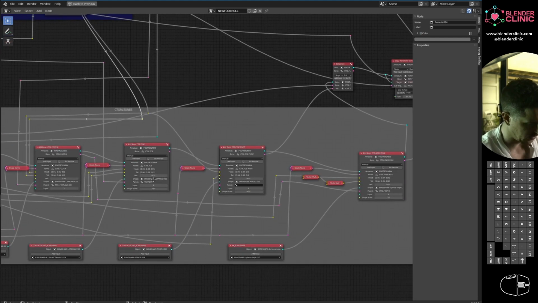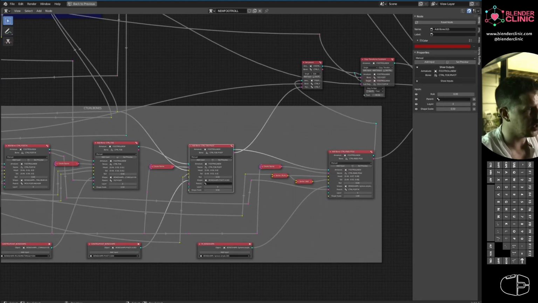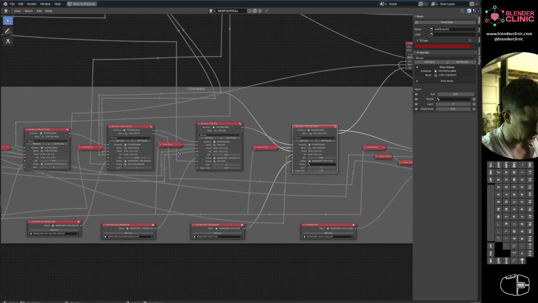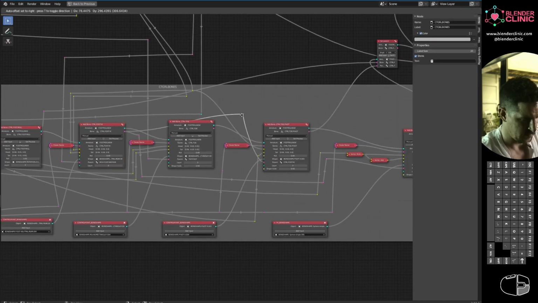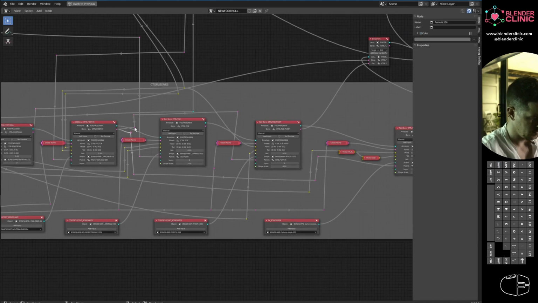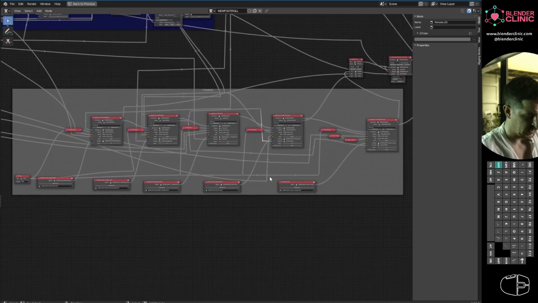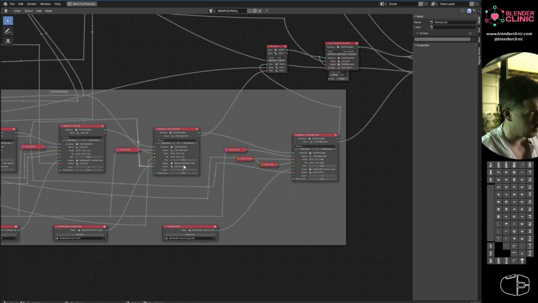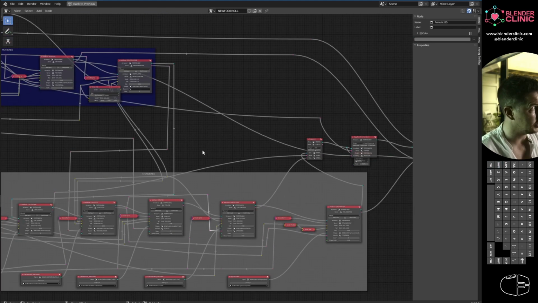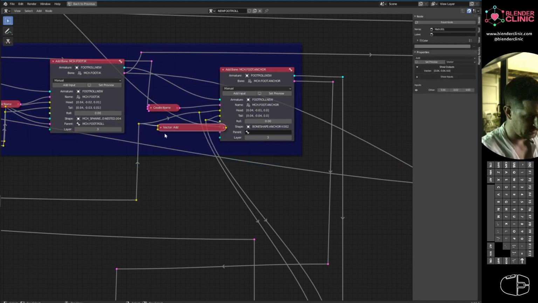Right, so that's got a parent. Now we need the toe pivot. Who is that parented to? And it's parented to the control foot. Okay, so that's for control foot IK now. Lovely. Okay, so that's got a parent, that's got a parent, it's all got parents. Everybody gets a parent.